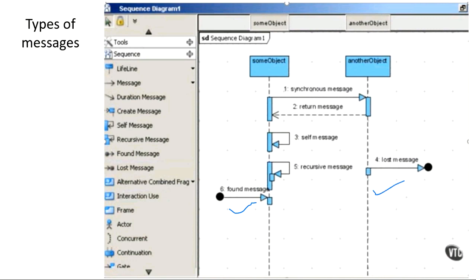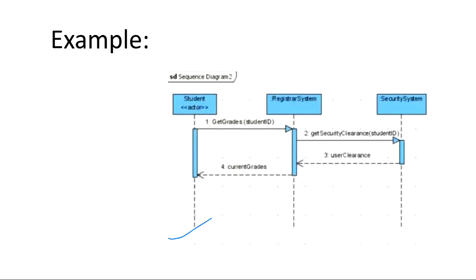These two you are not going to use anywhere in the diagram majorly, but you should know these also exist. For example, this is an example of a sequence diagram. We have a student who is an actor. He's not an object. He's an actor. Okay, that is why I have said that in the rectangular box you can write any participant, not necessarily an object. Fine. Then this is a... Just tell me, before this registrar system there are two colons. After the colons, registrar system is written. So what is this participant called?